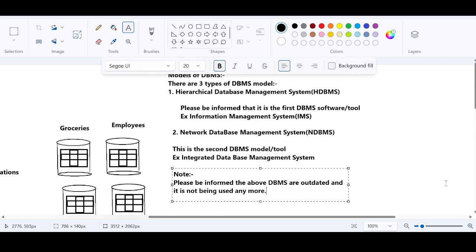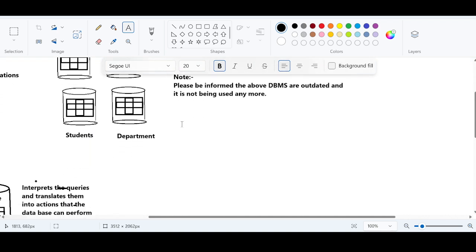Now, what is the DBMS that we are using now? Relational database management system.